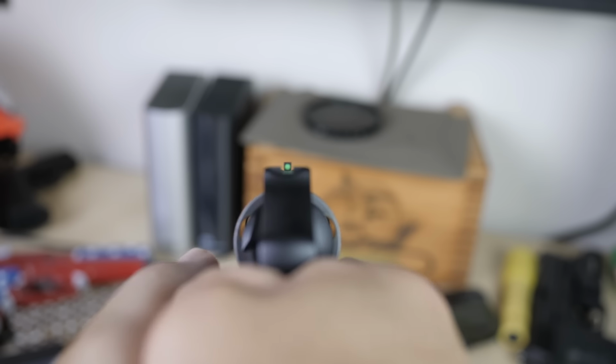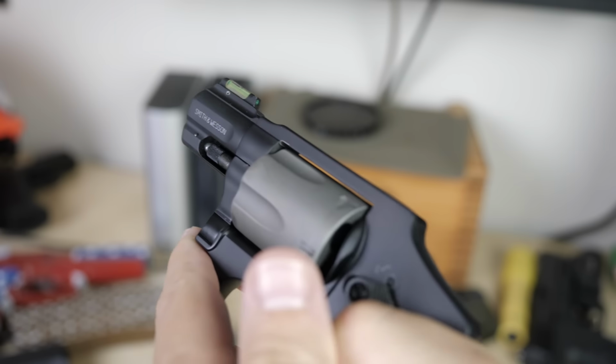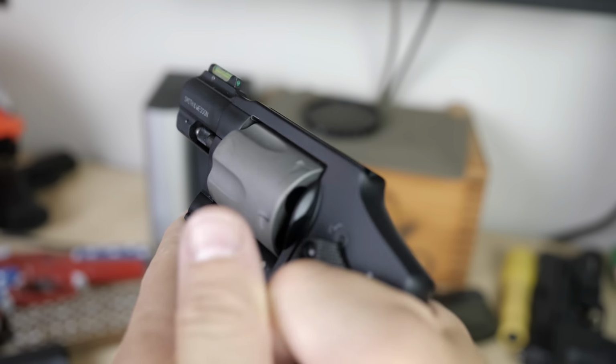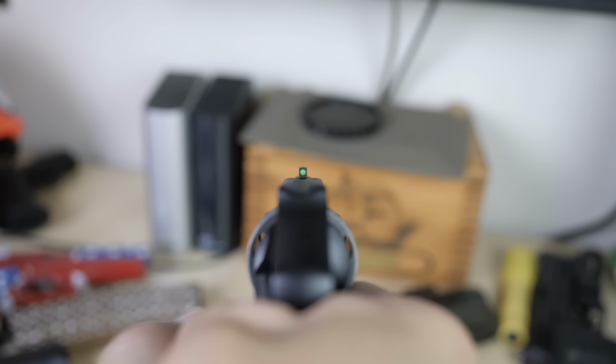I experienced no crimp jump or bullet jump. That is where the bullet works loose from the mouth of the casing whenever you're shooting a revolver that has especially husky recoil. I didn't experience that at all on the range with the 340 PD. And while I love the high-vis sights, these work really well. They really stand out, and it's a relatively precise sight. Again, this monstrous 12-pound trigger pull, which is smooth. It's just like any other 357 Magnum J frame that you've ever shot from Smith & Wesson.